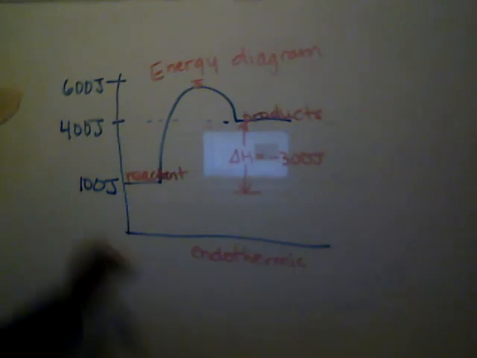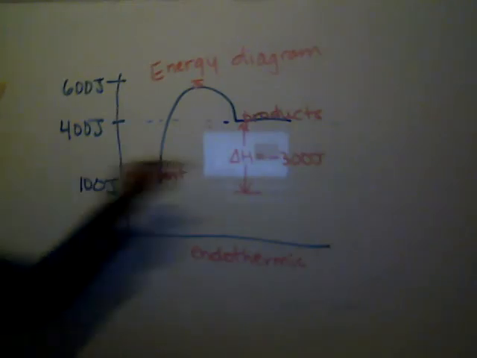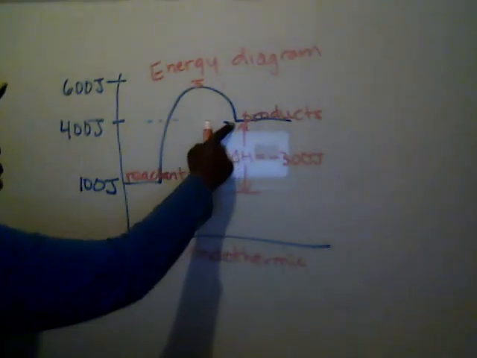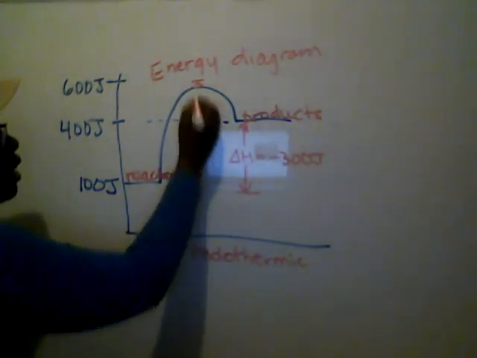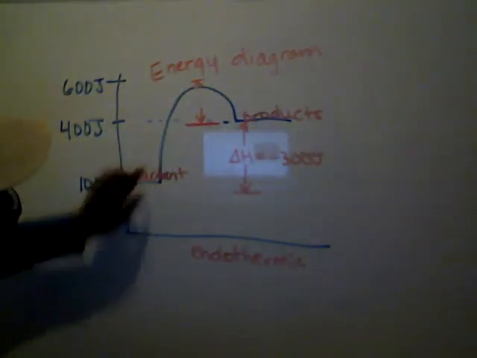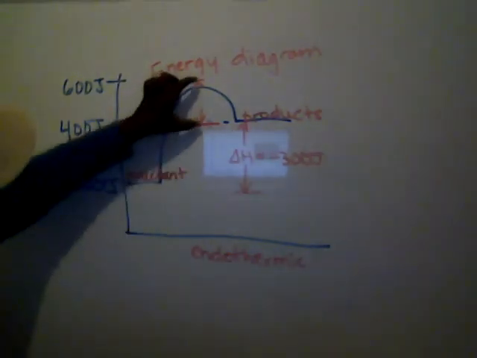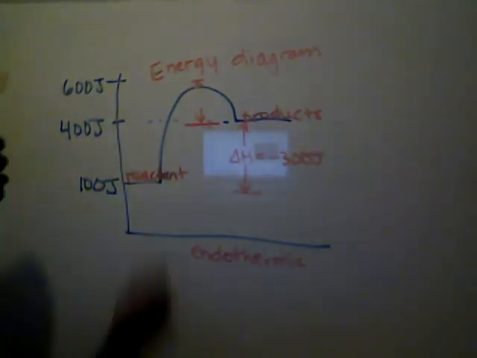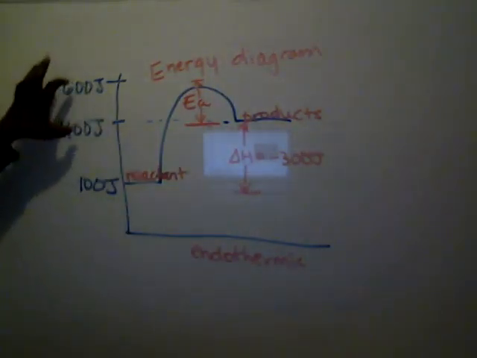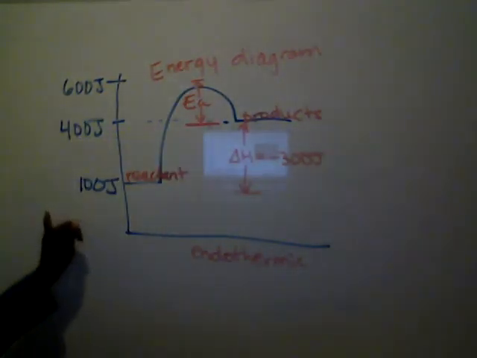So one thing to keep in mind, if a reaction is positive going that way, it's going to be negative when you go back, and vice versa. If it's negative going this way, it's going to be positive going the other way. So if we're starting here for the products, we just have to do this little tiny climb. We don't have as big of a steep climb as we did going the other way. So this is our activation energy here, and that's only going to be 200. We're starting at 400. We just got to get to 600 to finish the reaction.